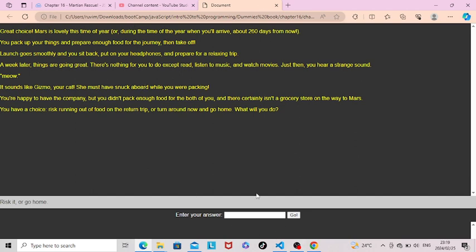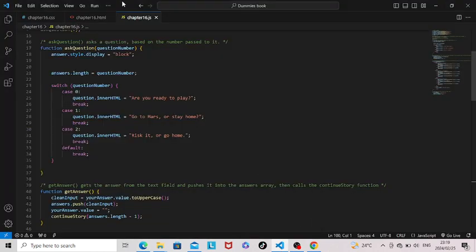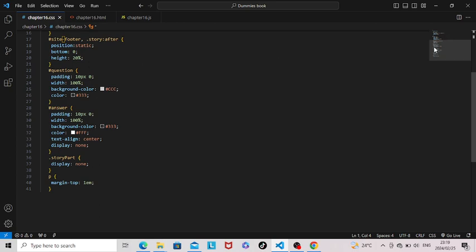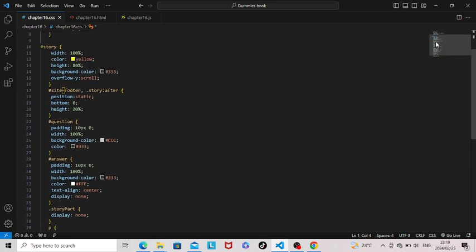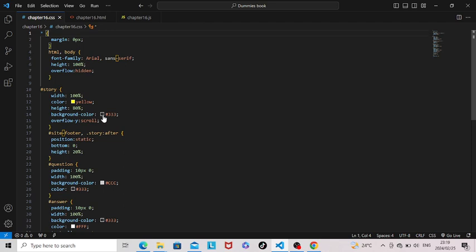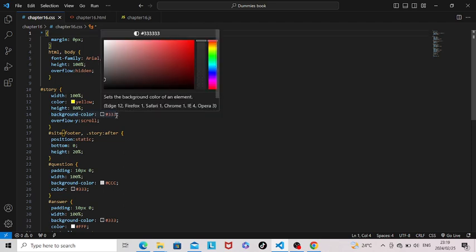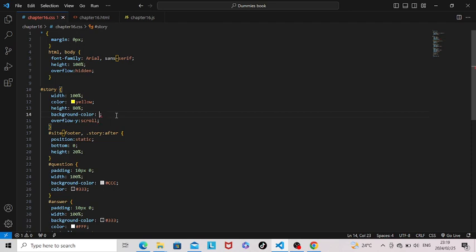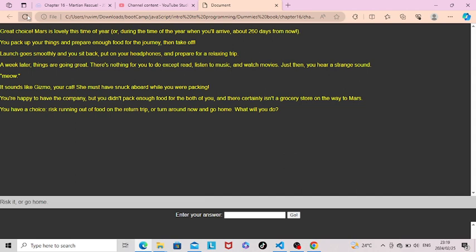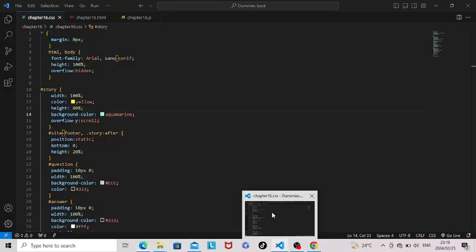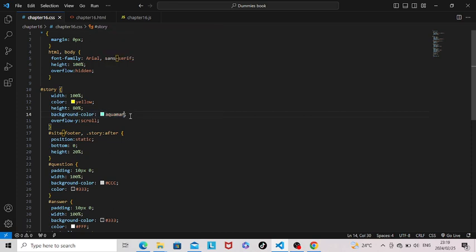Alright. Now this is the code that we created. But I'm not really happy with the background colors. Okay, this one is too much as well.